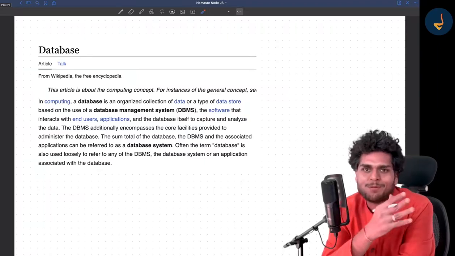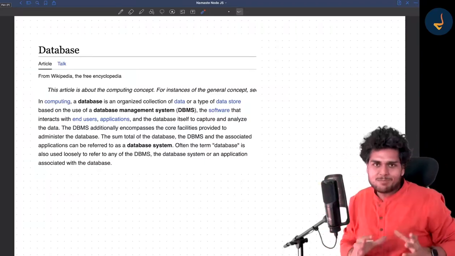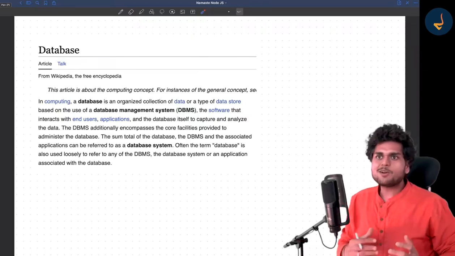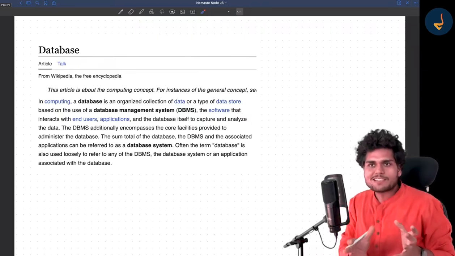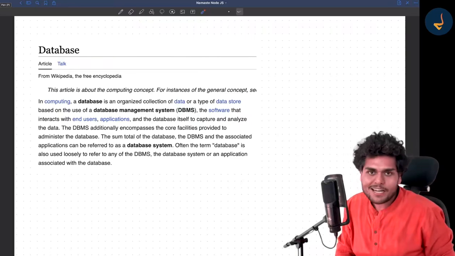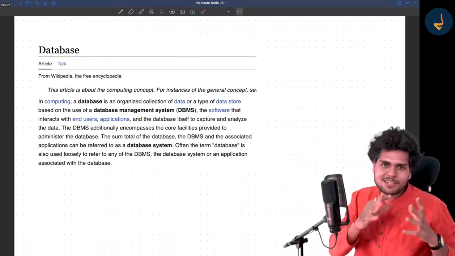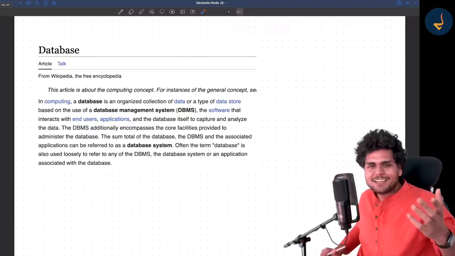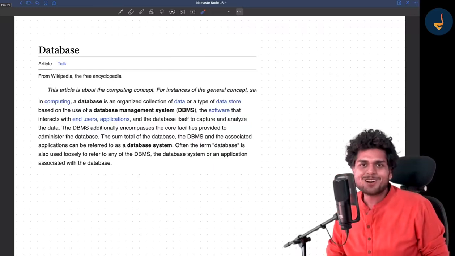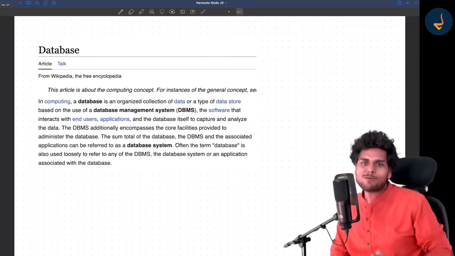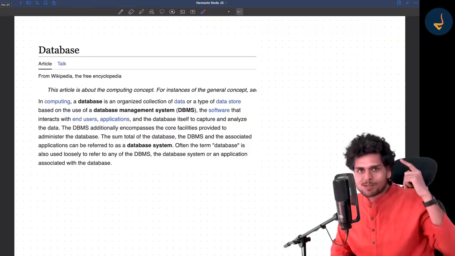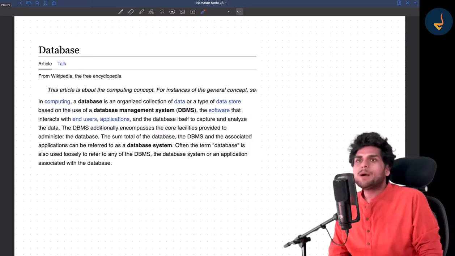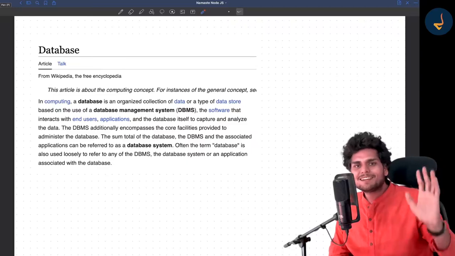I found it very weird. That moment was very weird because I had no other answer for it. I just said it's a place where you store data. And then I talked about MySQL and all that stuff, SQL, relational database and all that stuff. Though I cleared the interview, it was not a big problem. But right after the interview, when I was thinking about it, I said, okay, what a dumb answer did I give? But anyways, whatever happened in the interview happened.